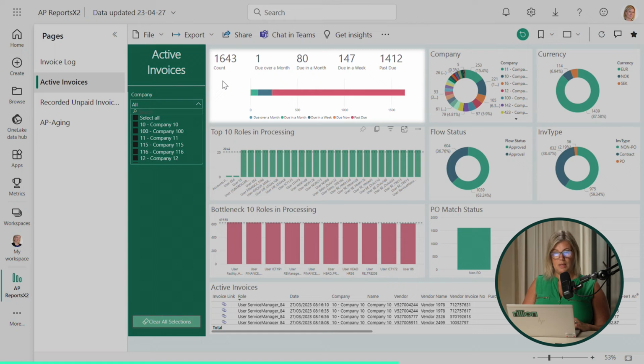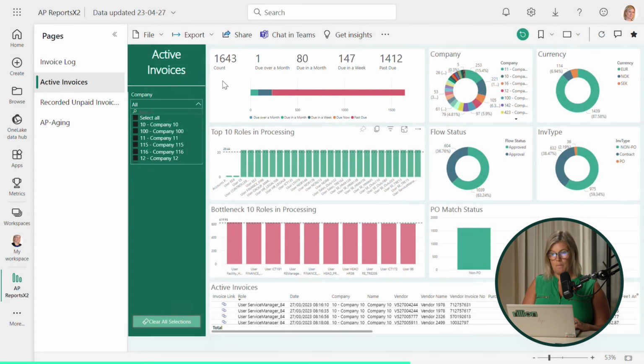And then I can see, based on the due date, how many have passed the due date, how many are to be due in a week or month, and follow up on that.